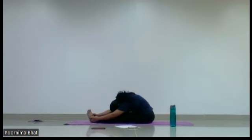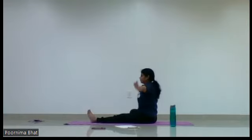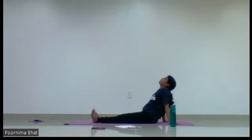Relax in the position. Feel the stretch. Intense stretch in the left hamstring. Elongation of the spine. Stretching of the back muscles. Any tension, any pressure in the lower back, lumbar region is removed. Inhale, hold your hands up. Exhale. Sit back in Shithila Dandasana and observe the mind, how empty and how focused and calm it became after the practice.